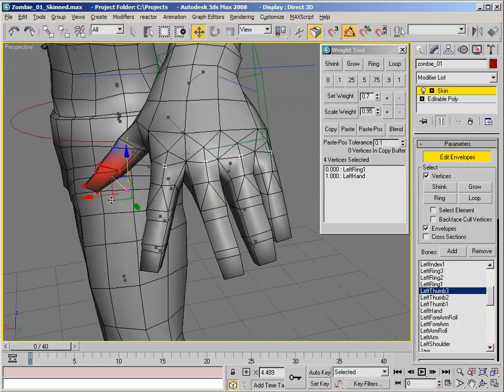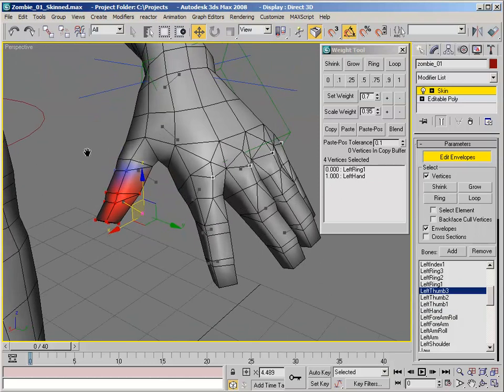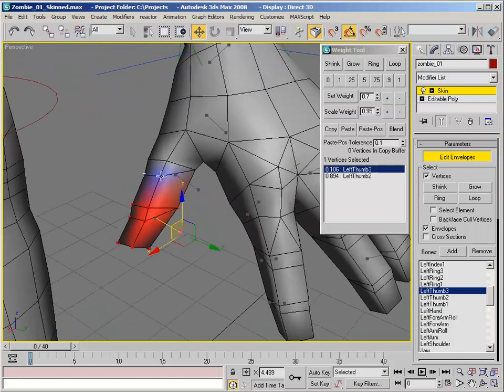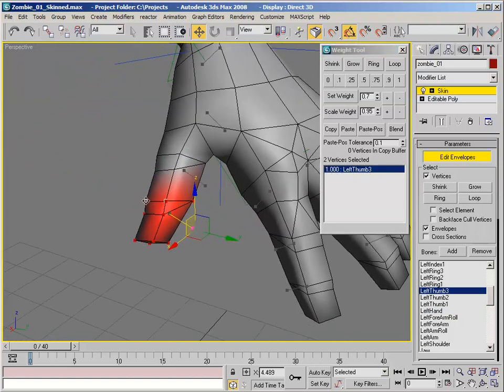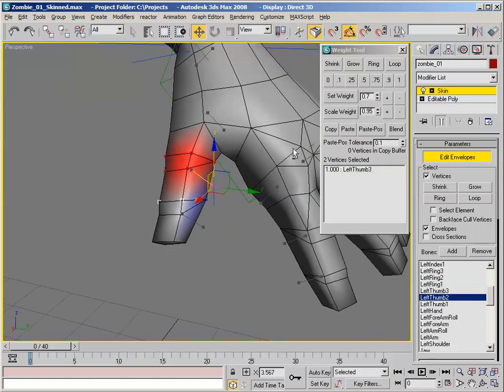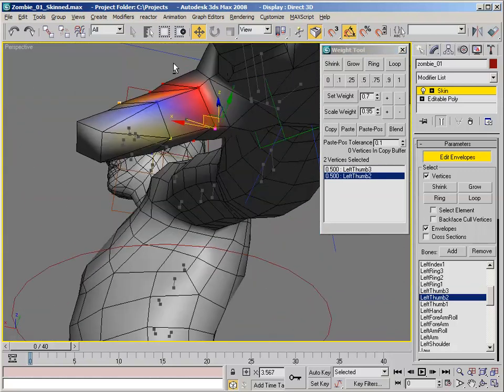And the default skin weighting has already got a fairly good idea of where the weights should go, but it's not perfect. So we're going to select these two which it's weighted and just remove them from the left thumb 3, which I highlighted by clicking on this joint here. And these two vertices here are intended to be linked more with the left thumb 2 bone. So if we highlight that and then weight them 0.5, that should provide us with a nice blend.